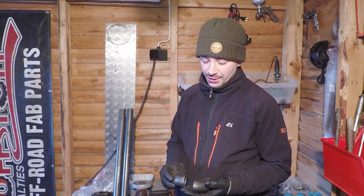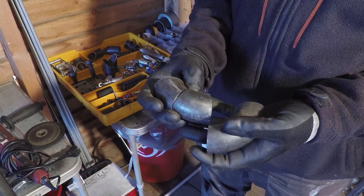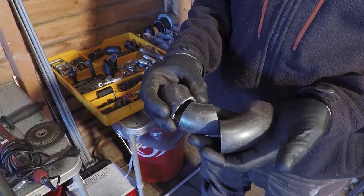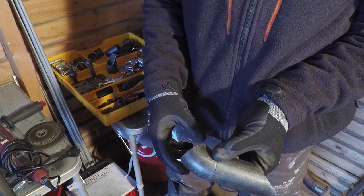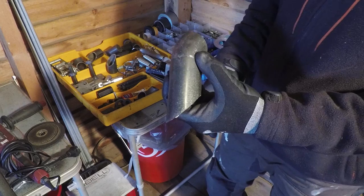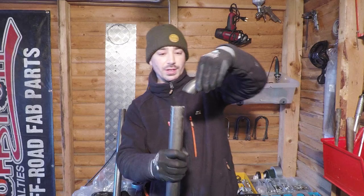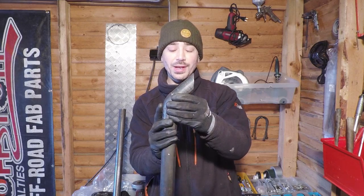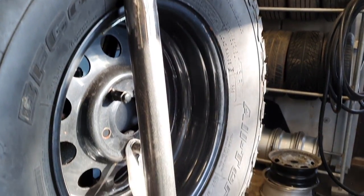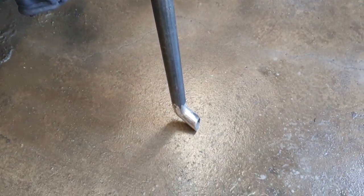Another way I've done it to achieve a different style bend on the end of the slider is I've cut the 90-degree bend directly in half to give myself a slightly steeper angle. Then I took a straight piece of pipe at my desired length of protrusion from the slider, and what we can do is just weld this part directly on the end there, and that gives us a little bit more of a styled slider. Really simple. I've done all this with an angle grinder, a tape measure, and scratching it up with a screwdriver. It's not the best way to do things, but I work with what I've got.